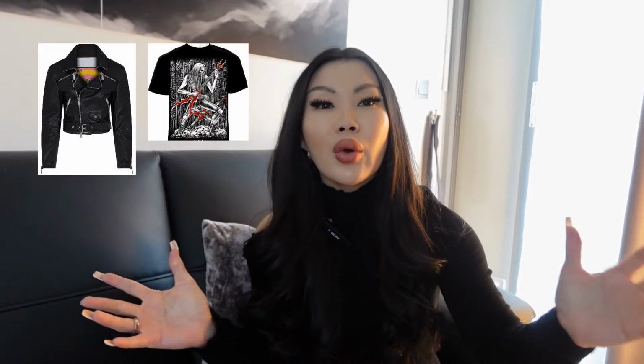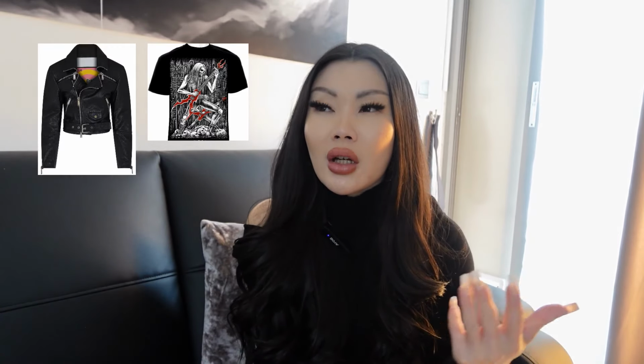The inner piece, I'm not going to go for a regular tank top because that's basic. It's not edgy. I'll go for maybe a death metal rock band t-shirt because it looks the edgiest, or something that has a bunch of studs or silver hardware on it because it's the edgiest. Okay, let's go for that because I'm going with the three-word method. And then the third piece, instead of going for something classic because it doesn't suit the three-word method, I'm going to go with leather pants. And ideally, if it has some flaming hot motif on it, because that's edgy. So now, do you see why this outfit is so wrong? Because it's trying so hard.